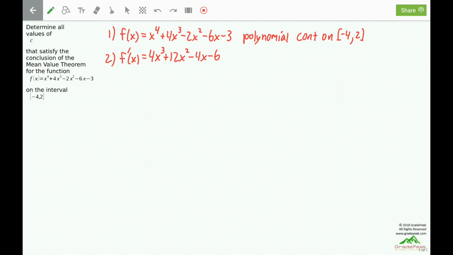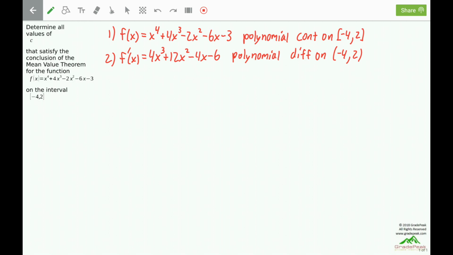The derivative has to be continuous, it's called differentiable, on the open interval. 4x cubed plus 12x squared minus 4x minus 6 is also a polynomial, and a polynomial is continuous on any interval. Therefore, this will be continuous. It's called differentiable for the continuity of the derivative on any interval, including the open interval. We want it to be the open interval always for differentiable because the derivative technically doesn't exist at the endpoints of the interval. The open interval means that it does not include the endpoints, indicated by the round brackets on the endpoints. Condition 2 also holds true.